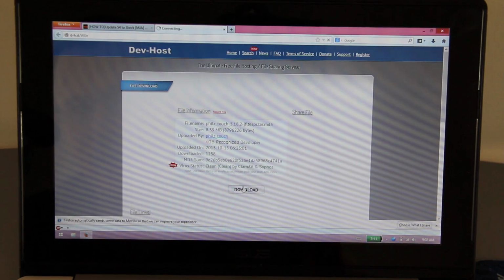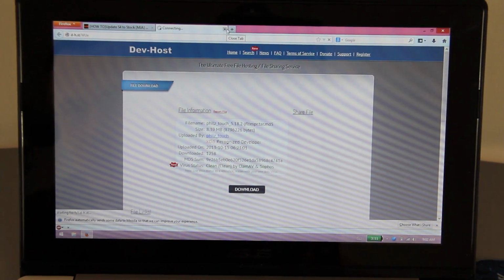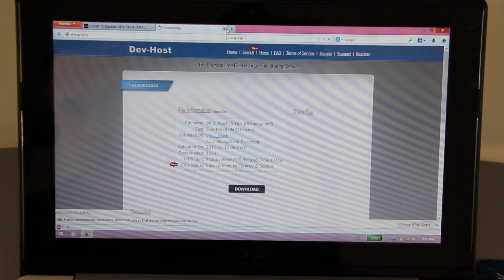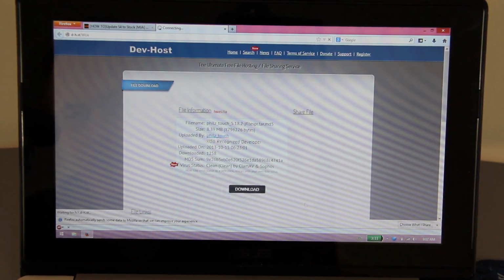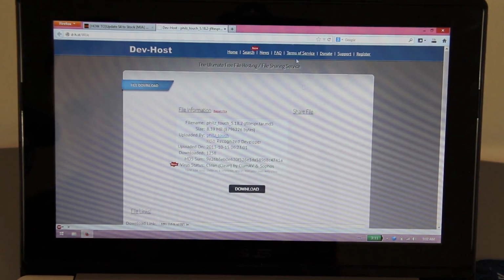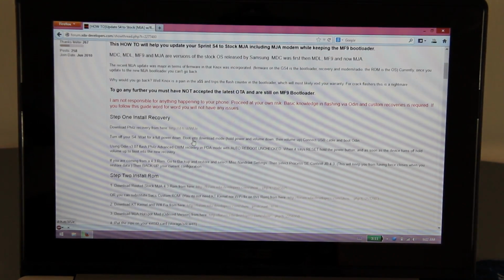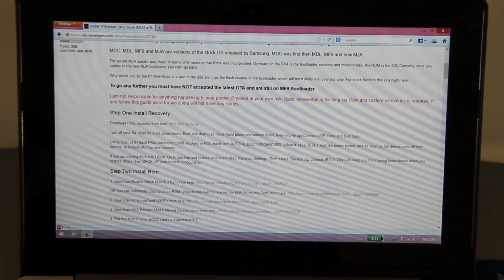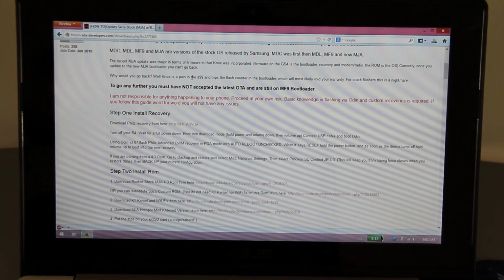So you're going to need to click on this, and then hit download. That is going to be our recovery that we're going to use for this process. We're not actually going to use Twerp. Good, I was going to say we don't need another hosting site to not work on us. Turn off your S4, wait for a full power down, connect USB cable, go to Odin, using Odin 3.07. All right, so I need to download Odin 3.07.